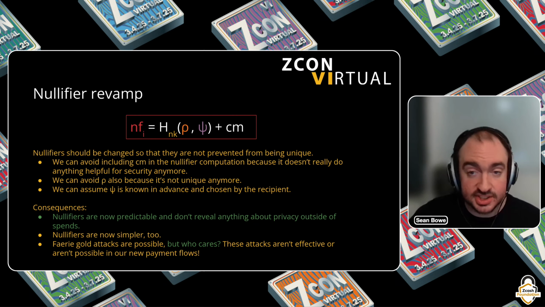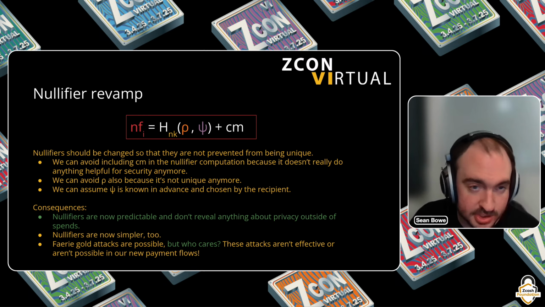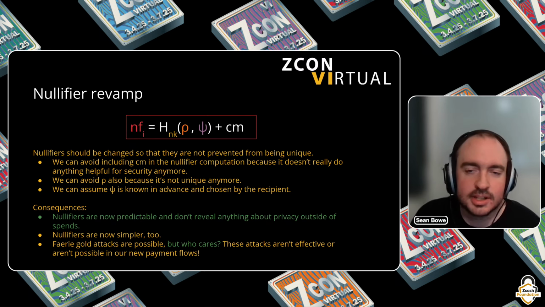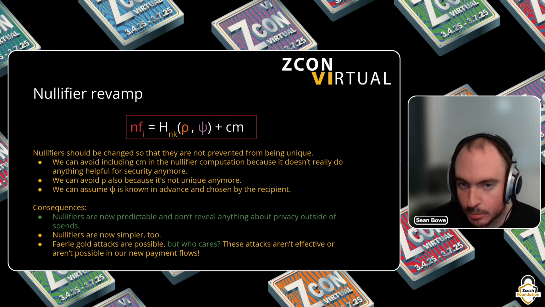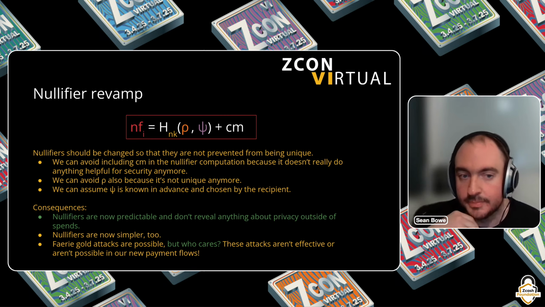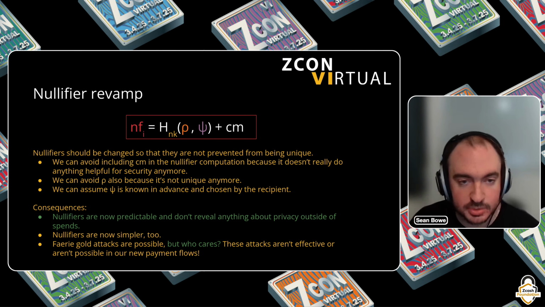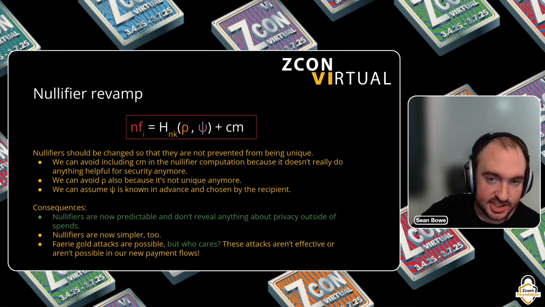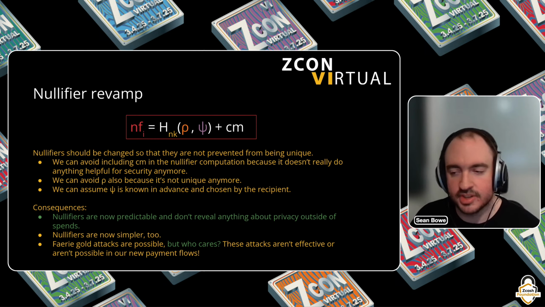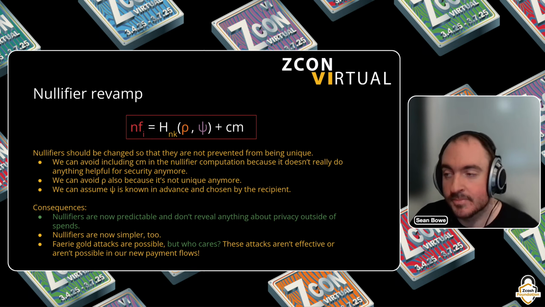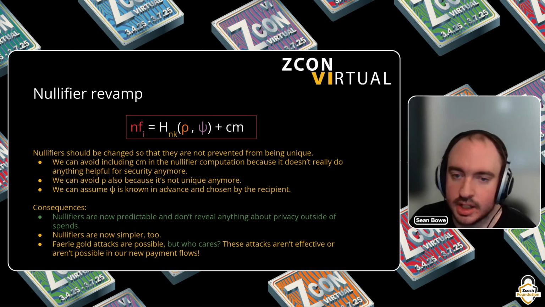And the reason this computation takes the note commitment that we're spending as input is kind of a technical detail. It's completely avoidable. We just did it because it was cheap and it made the nullifier more robust against certain kinds of attacks. So we don't really need to use it, but we can avoid it. However, the reason why we take this rho value in as an input is because we're trying to preserve this property that the nullifiers for all the notes that are created are unique from one another in the blockchain.